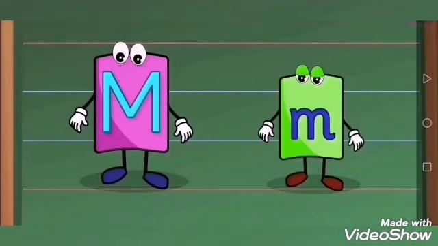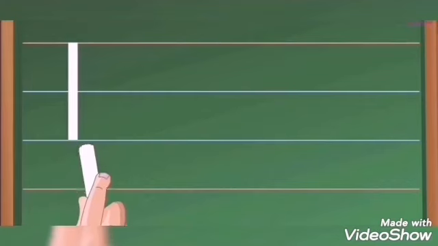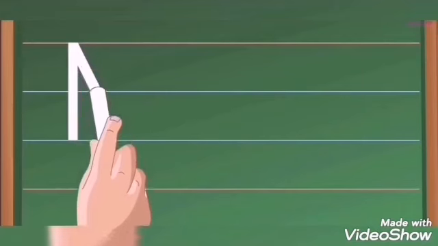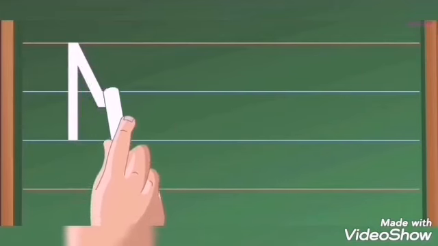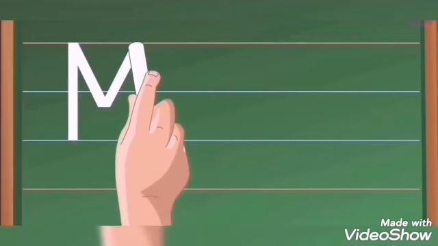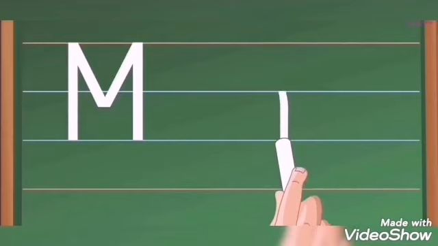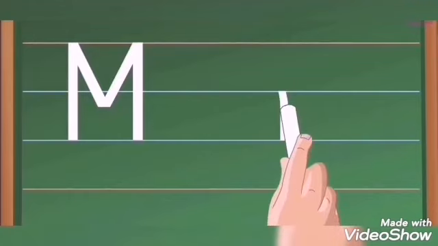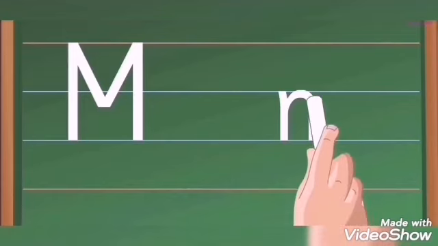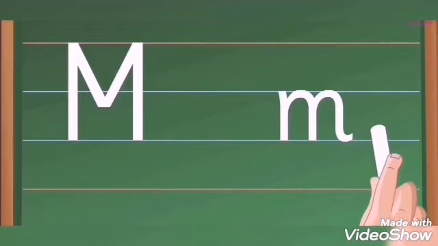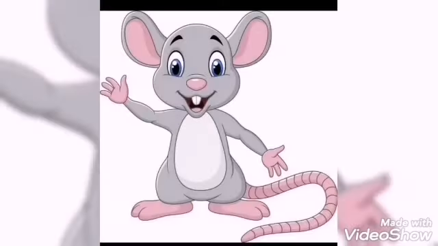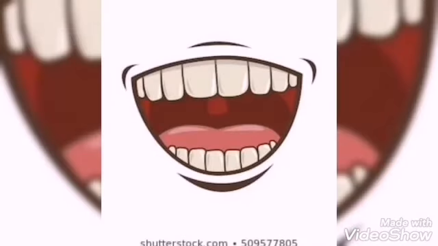Letter M — capital M and small m. It's also a consonant letter, not a vowel, and it has a sound like m. Let's check the word and how to write it. From line number one, go down until line number three, then go diagonally until line number two, then go up until line number one, and draw number one again. Line number four, ignore — we don't need it. This is capital M. For the small m, start from line number two, go down like number one, then make a hump from line number two to line number three, and make another hump from line number two until line number three. Line four, ignore. Mouse. Mouth. Moon.